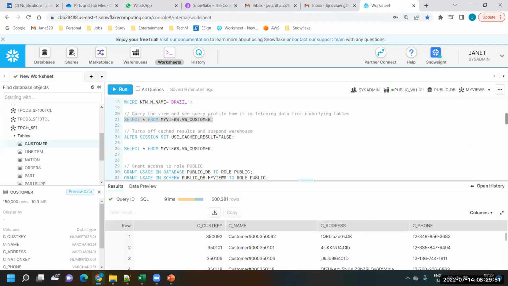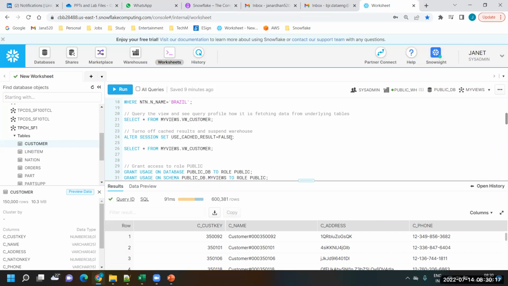Even though you are running different queries and different views, if the result set is available in the results cache, it will fetch the data from there itself. So we can combine the concepts here. That's what I want to show. Even though you are querying the views, the underlying tables are the same, and the results cache will be used.